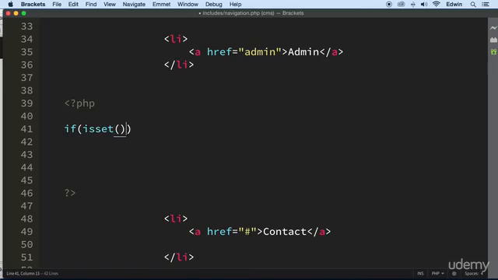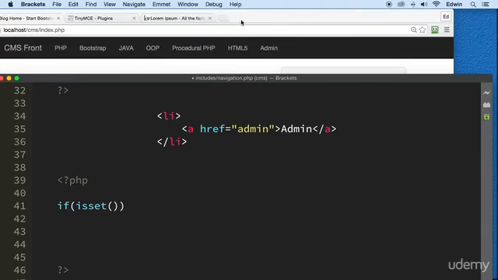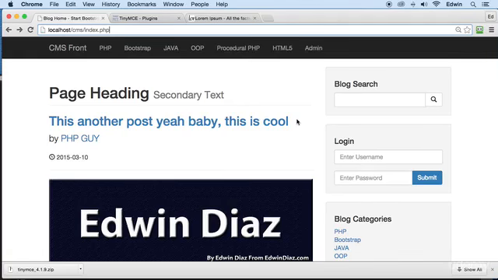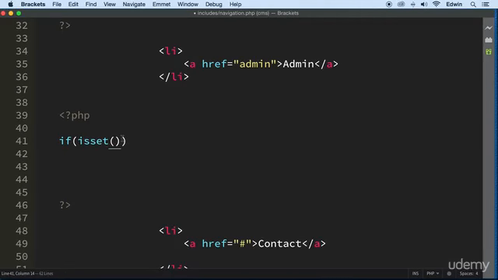and what do we want to check if it's set? What do you think? What variable or thing is available throughout our site? How can this CMS know who we are? Do you remember that feature that we added when we log in that personalizes our admin? Sessions. If you got it right, congratulations, you passed the test. So we want to check if the session is available.